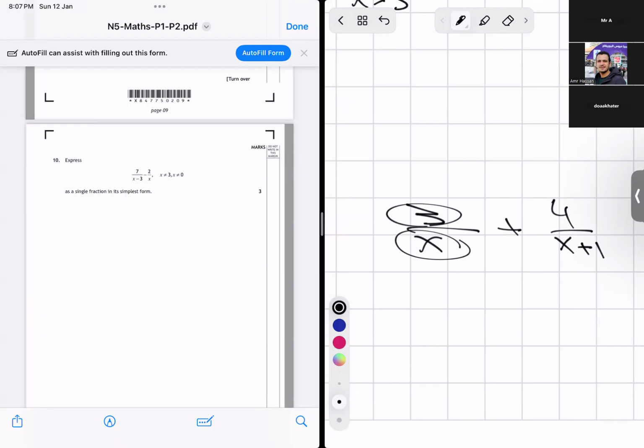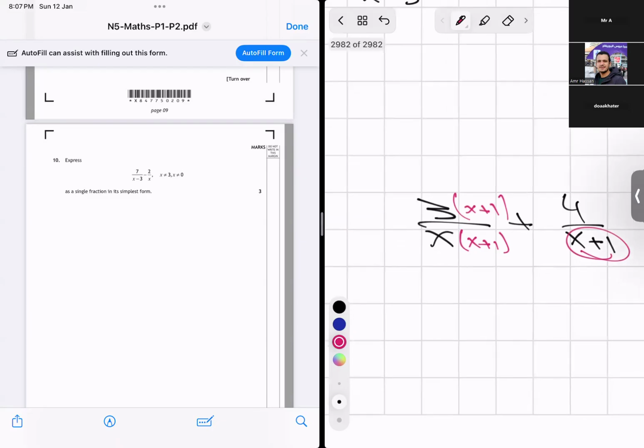So look at this one. I have x plus 1 there, but I don't have it there. So what I want to do is just multiply x plus 1 up and x plus 1 down, right? But we haven't done it yet because this one sounds like x plus 1, but I don't have x. So what should I do? I need to pick up x and multiply up and down. Did you get it?